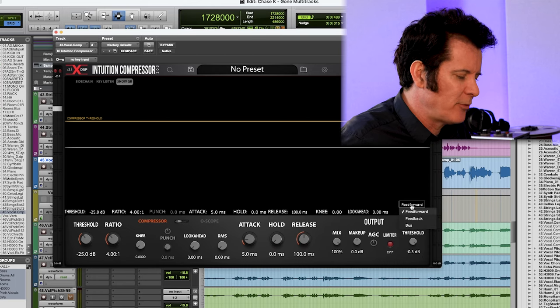So the question is, why are you using a compressor? Are you using it entirely to control the signal and make it always accurately fit in the mix, which is what you would do in a lot of very dense modern mixes? Or are you just trying to get that sound of compression? I suppose another way of thinking about it is, on a feedback, I'm probably going to hear the compressor work more. I'm going to hear it sound compressed, and a feed forward, in theory, could be more invisible. Well, let's have a listen. Let's take a little bit of the vocal and see whether that philosophy that I just waffled on about is actually true. So here is a feedback.